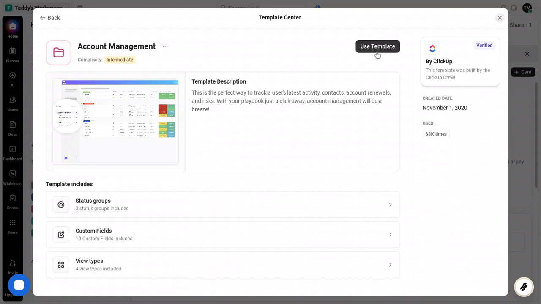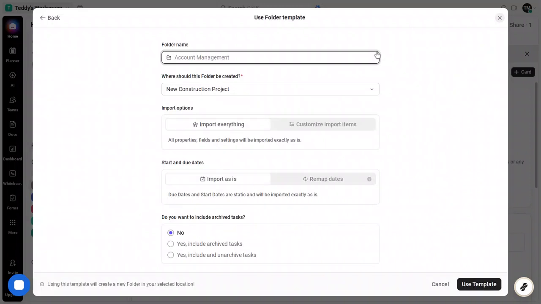Once the CRM folder appears, open it and get hands-on. Click Add Task to create your first record. This could be a new lead, an account, or an opportunity, depending on how you plan to organize your pipeline. Enter a descriptive task name that your team will immediately understand. If your template includes custom fields, such as industry, deal value, or stage, fill in what you know now and refine later. The key is to start building a consistent habit of capturing the same information for every record.